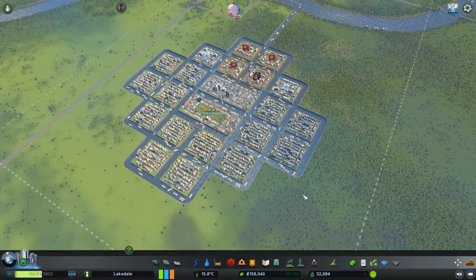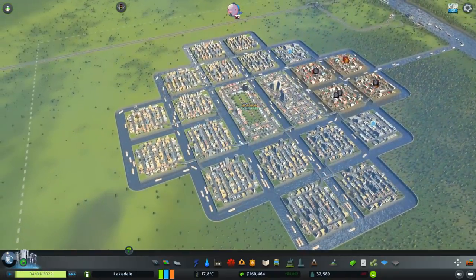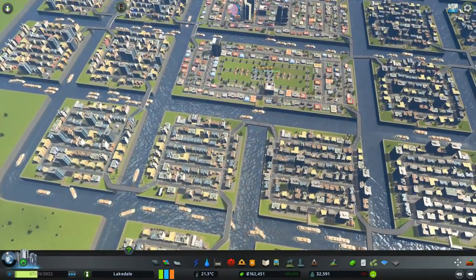Look at how many freaking boats there are right now. There are just so many boats chugging along all these canals. It's kind of funny, isn't it? Grove Meadows over here is actually turning a profit too, which is really good to see.